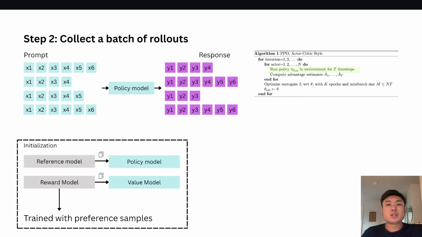So now let's go through step by step exactly what is happening. So typically, we will have some data samples which provide us with prompts. And from this, we can initially pass this to the policy model to generate a set of responses. This is called the rollouts. This is within the outer loop of the PPO before we do the optimization. So we run the policy to get some rollouts.